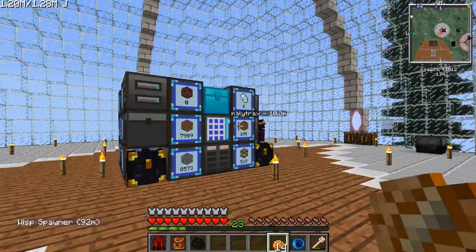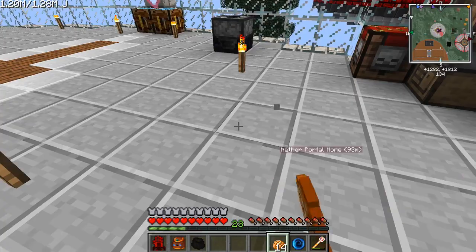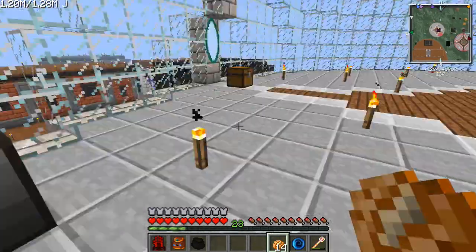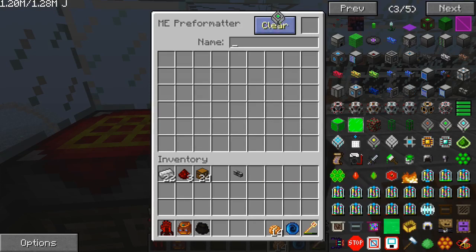I guess if I had a small ME network set up by a quarry or something, and I was just filling a drive, and then when the drive was full, I would send it across dimension instead of sending every item. I don't know. And then take the drive and empty it, and then send the empty drive back. I don't know if I would ever do that.